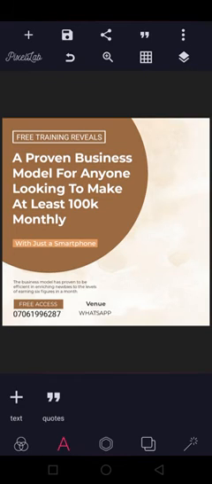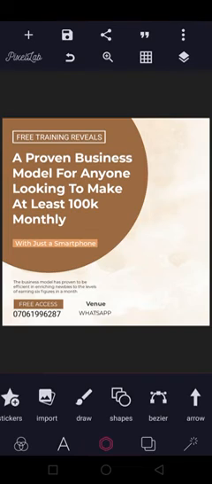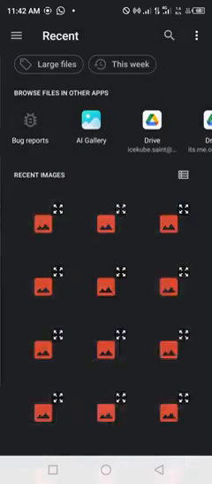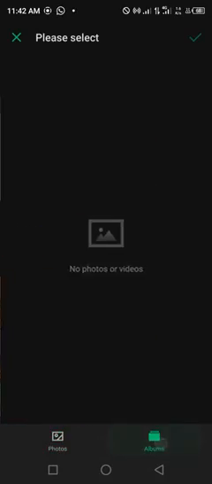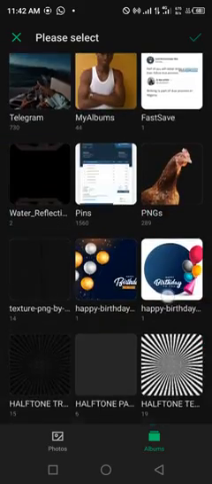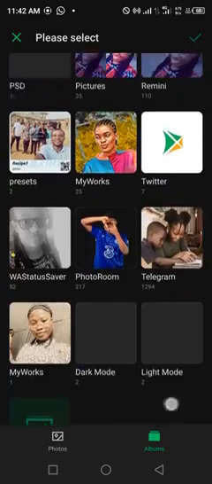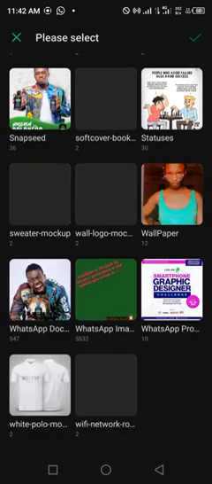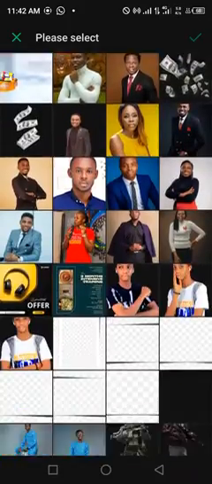So we want to add an image. I click on this and I click import. When I click import, I go to my folder where I have images. I have lots of images, that is why it's taking time to load. Sorry about that. Okay, so I go over to where I have the image I want to use. Other album and documents.